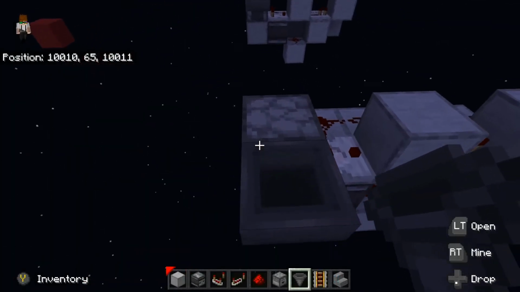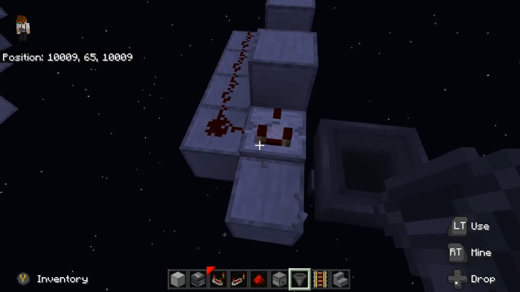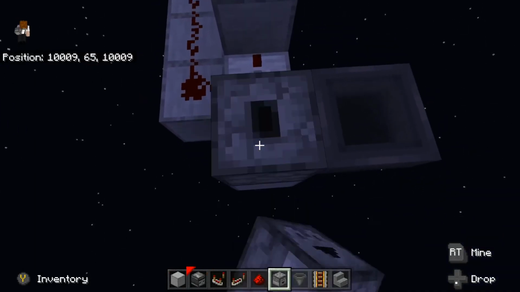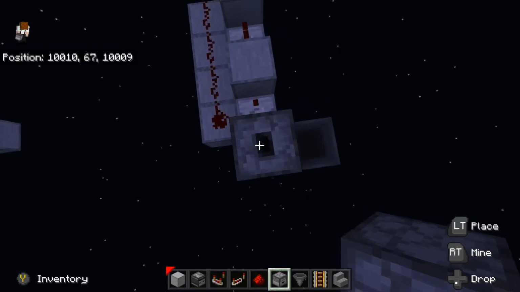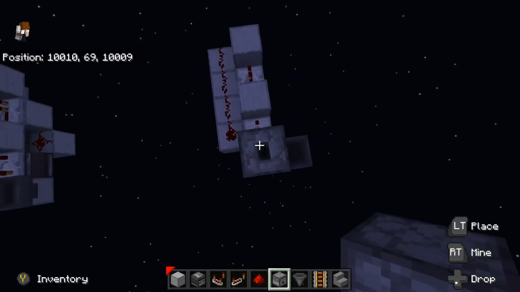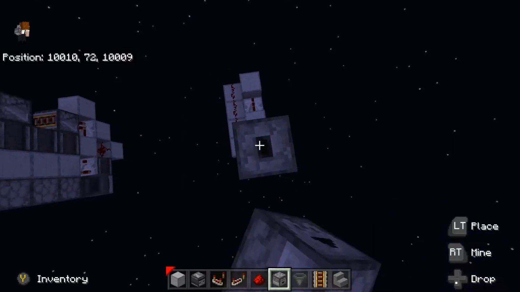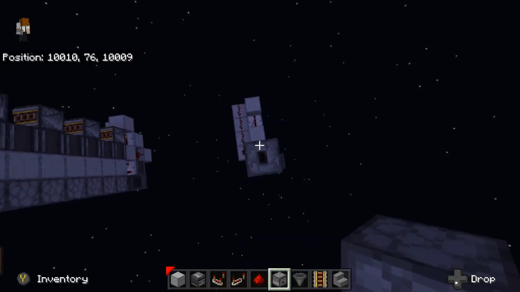All right, so that's done dispensing. So let's just get rid of that, and let's do a dropper going straight up. So you want to do as many droppers as you'd like for as far as you want the items to go up, and this can be as high as you want, no problem. It's never going to get any items caught.